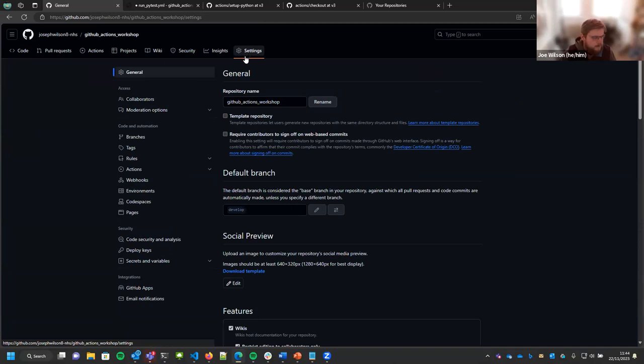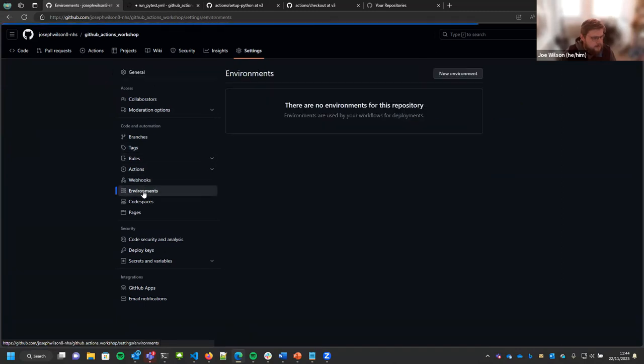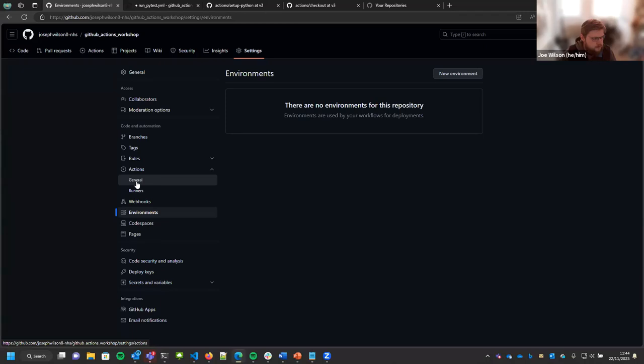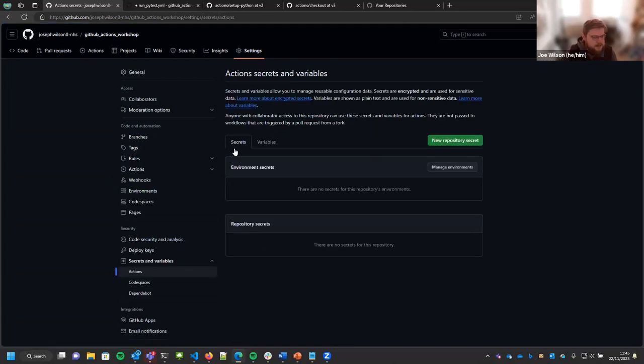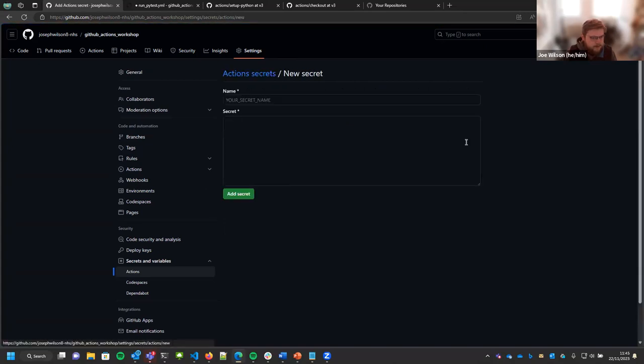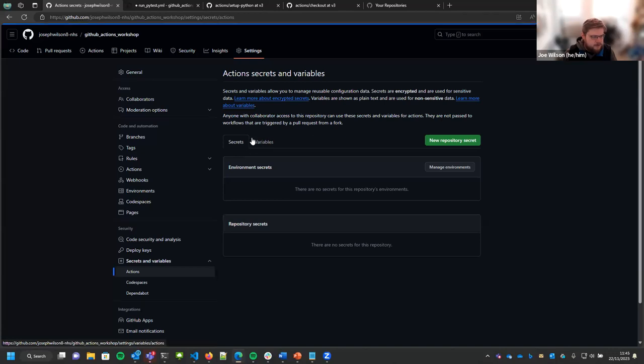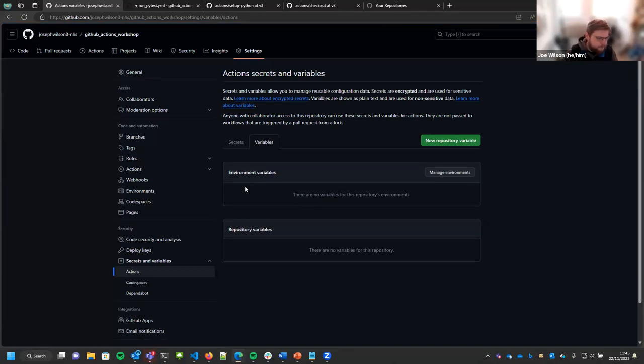We're going to go to secrets and variables, and then actions. Sorry, I'm being very blunt. We can see here we've got environment secrets and repository secrets. So we're adding new repository secrets. We just simply give it a name and put our secret in there. If we've got a personal access token that we want to give to a particular service, we can do that. And we can also do similar things for variables, like I mentioned before. So very easy to add.